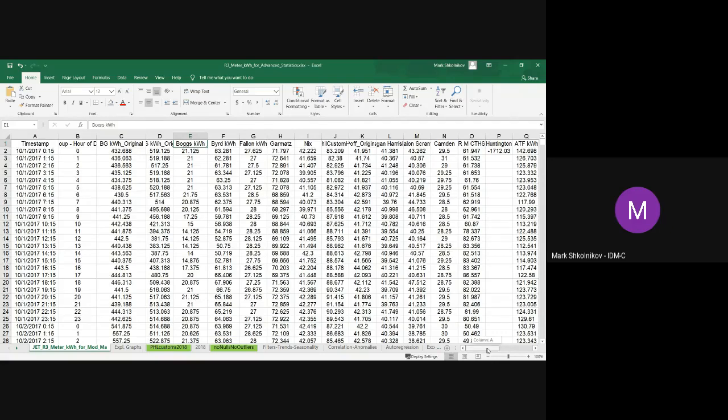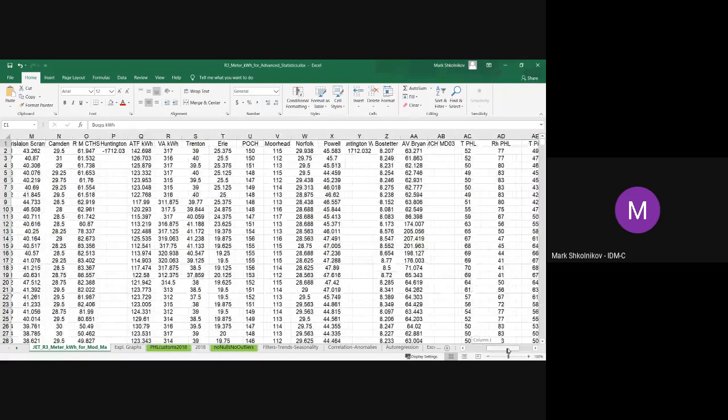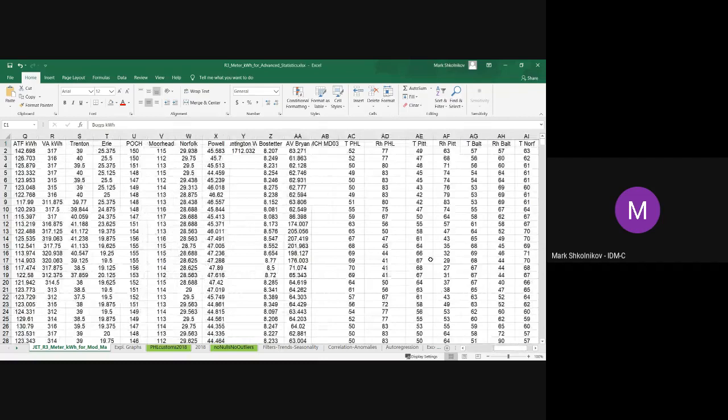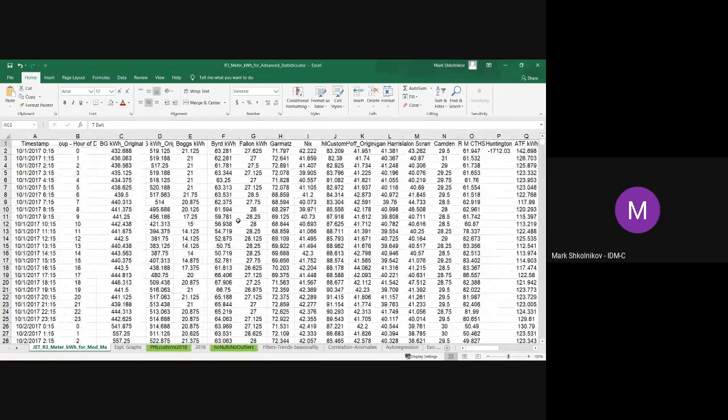Also, what is very nice that is present in this data set is the outside temperature. This is in Philadelphia. This would be humidity. This is in Pittsburgh, I believe, Baltimore. So it is a very nice file with lots of data. And this is exactly what I was warning you about: today we are dealing with smart buildings. It's not exactly Internet of Things, but it is very close to it.